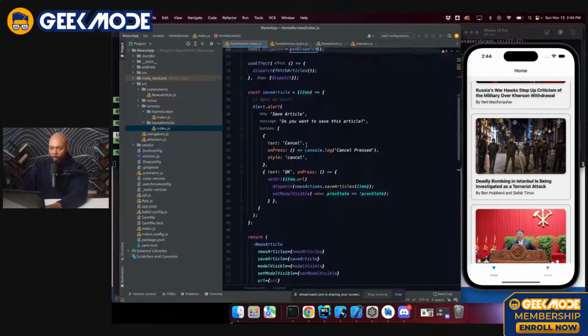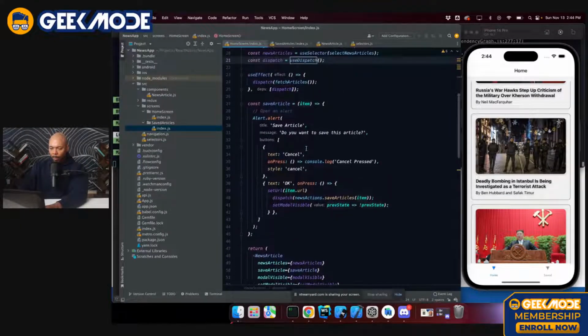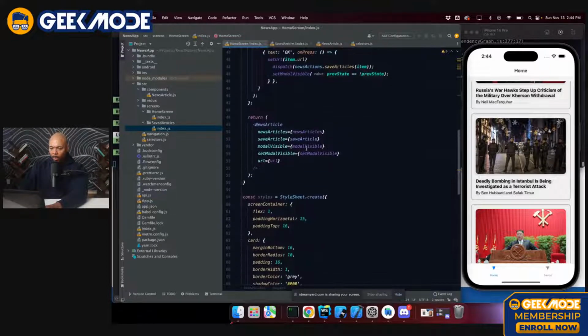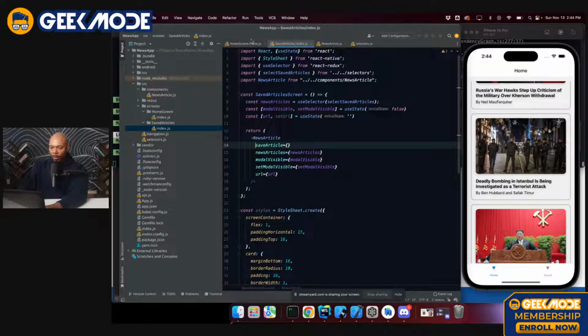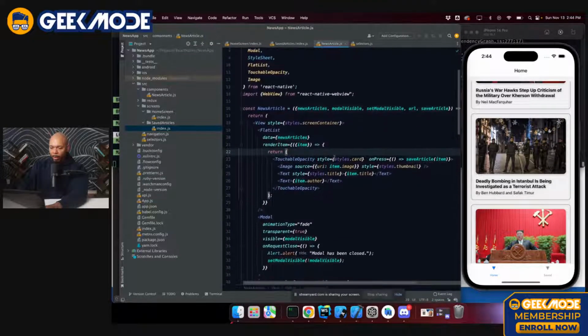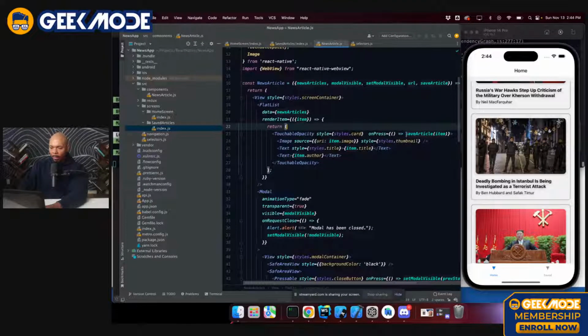So I'll add this functionality here. So we have the save article function. But instead on the save article, we want to go ahead and do, yeah, we have the save article thing right here. So what I want to do for save article, passing in our item.